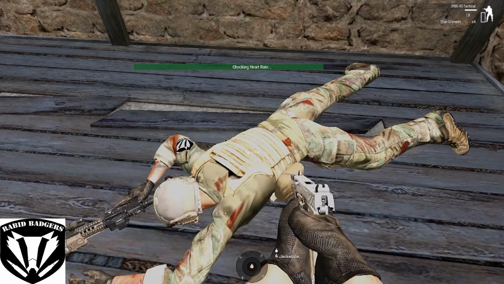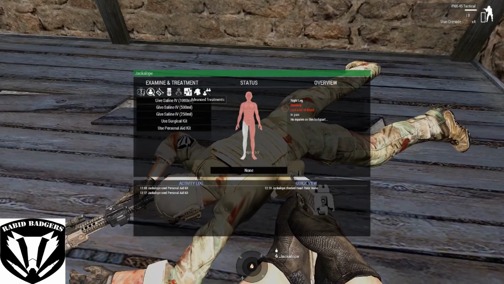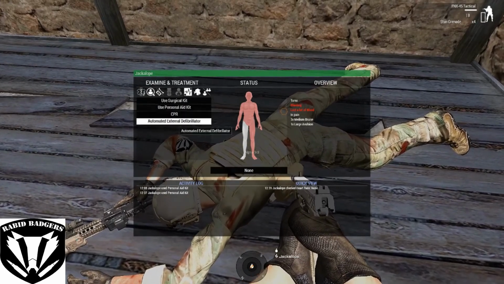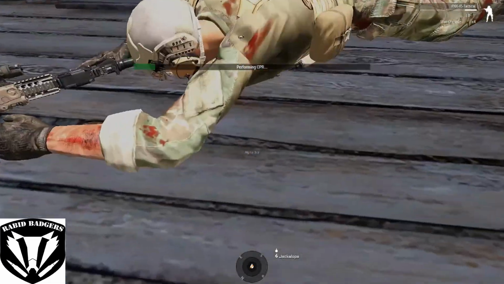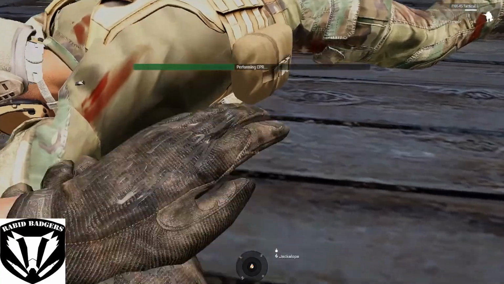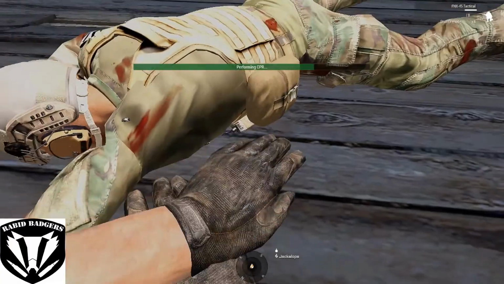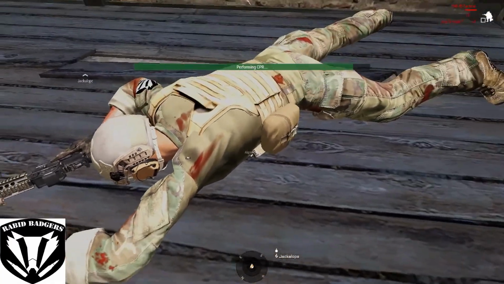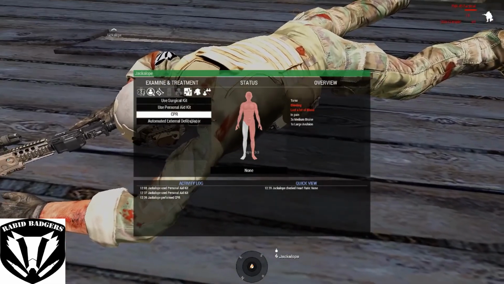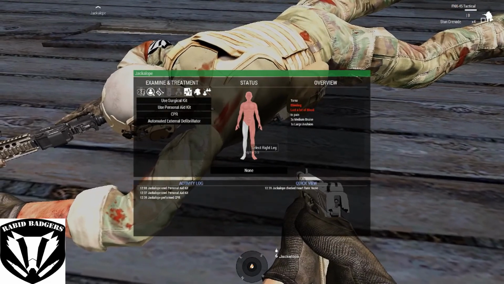Let's check his pulse. He has no heart rate. That means he's soon going to die. The thing is, anyone can do CPR. When you do CPR, it'll reset the death timer. This is essential if they have no heart rate and anyone can do CPR. If someone has no heart rate and you have a medic and someone else, you're going to want the other person to do CPR while you work on them.